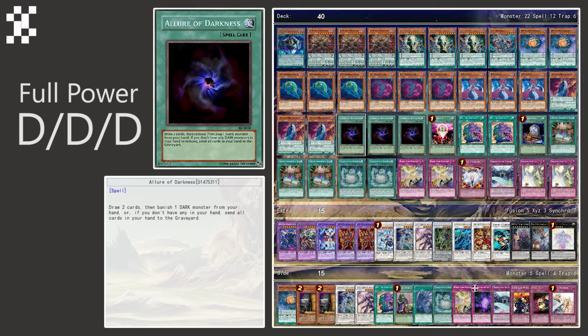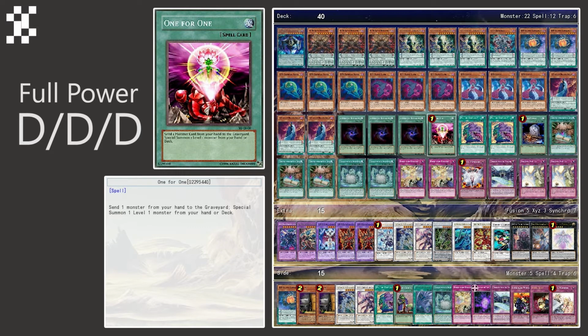But Allure of Darkness, obvious run. I'd be shocked if somebody didn't run at least 2 of these. I say 3 is standard. 1 for 1, I've been seeing this a lot too. Obviously, there's a ton of level 1 cards in this deck, so it's fairly obvious you would see the copy of this that we're allowed to run.